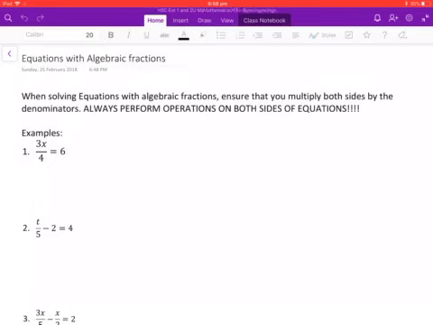I'm going to do 5 examples. Now, a general thing about equations with algebraic fractions is you've got to multiply the denominators so that you get rid of them so you can solve what's left. That's your goal. And for any equation, you have to always perform operations on both sides. Now, if you have more than one fraction on one side, my advice would be to either combine them into one and then multiply by the denominator, or carefully do it one at a time. But let's see how we go and see what happens.